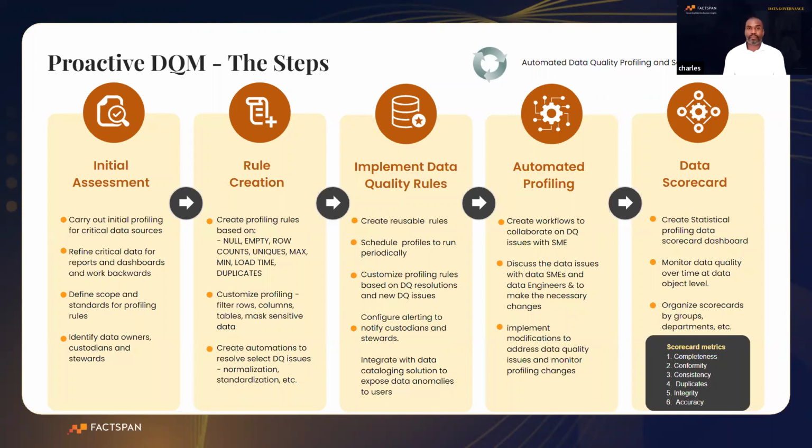Of course, once you implement those rules and you've identified where those issues are, you want to have this running on an ongoing basis. But you also want to work with your data engineers to fix those issues at the root. If you identify that some of your columns are null or some of your data is incomplete, you want to look at maybe your entry systems to define new rules around those systems, if possible, or within your ingestion, ETL or streaming processes to augment that data so that it can be more complete.